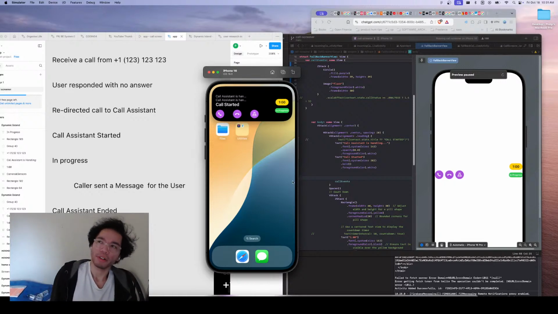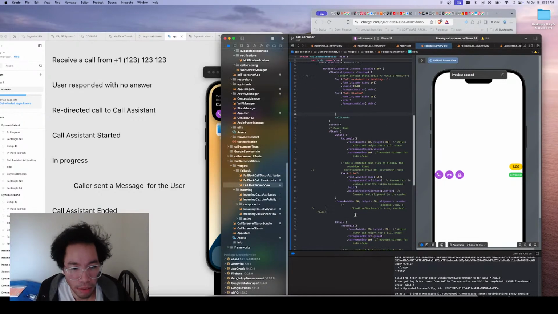Call start, so in progress, and then maybe a payload.